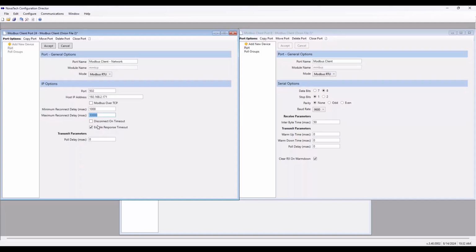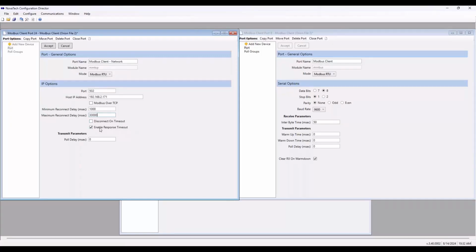The option disconnect on timeout is kind of a special case. Typically, you would use this, and I won't go into detail for that reason, but if you're using a device, maybe like a network to serial bridge, that is the only time you'd really consider using that checkbox. If you have a case where you might need it, if you'd like to talk to us in detail, certainly please reach out.